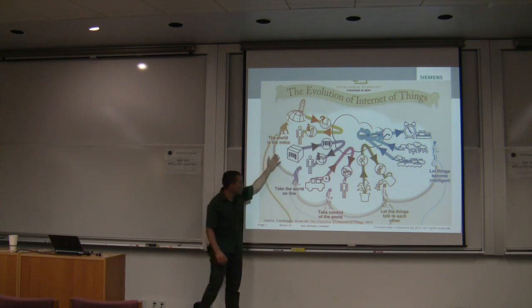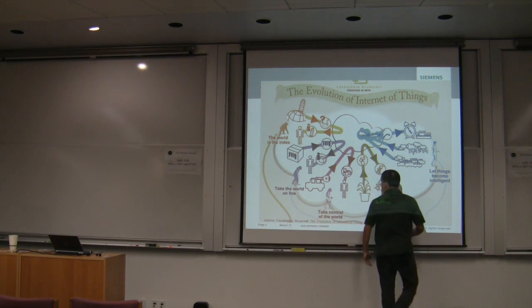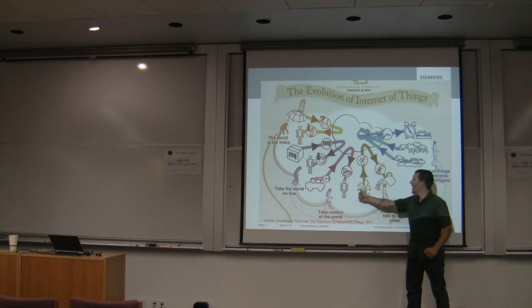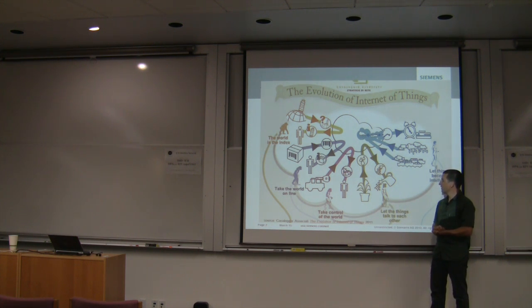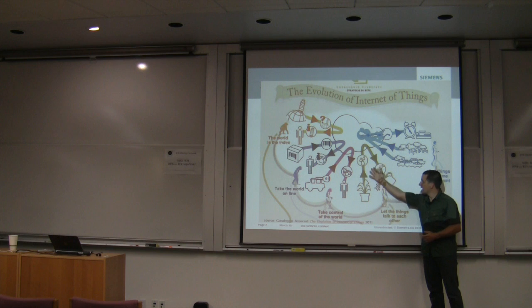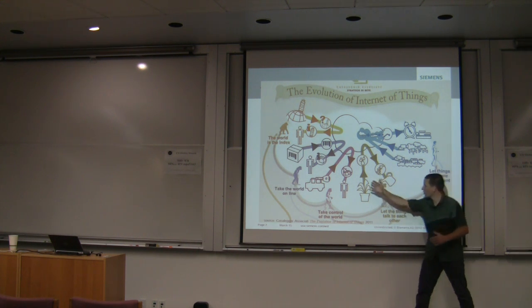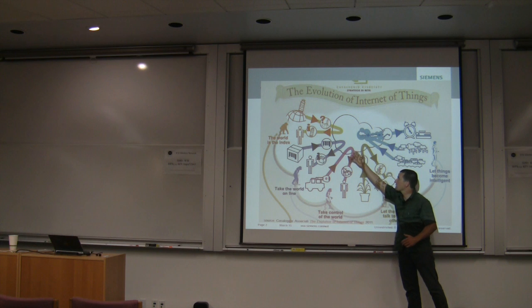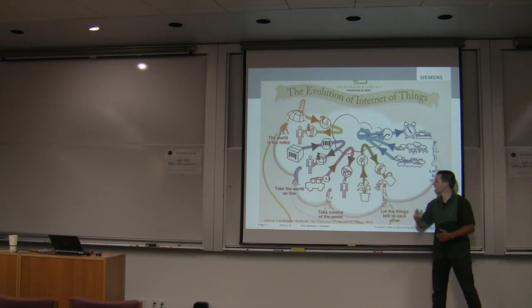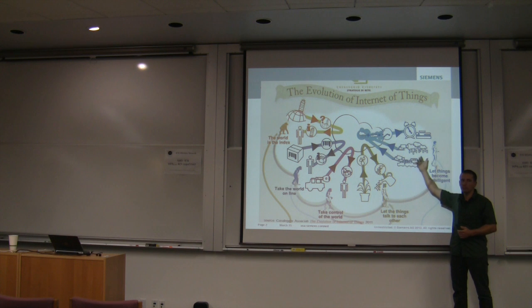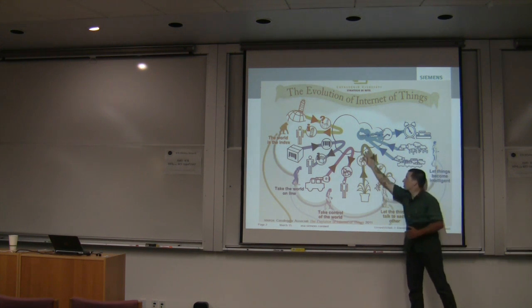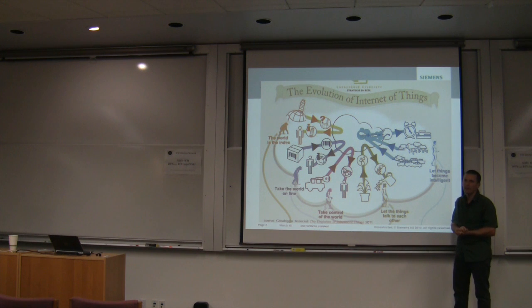Then as we move on in the development, we can get the world online. We can not only associate information with things, but also think about taking control of items and machines, and then let things and items talk to each other. So not just going back to a central node, but also having a more distributed way of connecting things. Ultimately, the goal of this development is that we also have some reasoning, some decision making, some processing at the edge, rather than just in the cloud or in the network. And that's also where Siemens is positioning the web of systems.